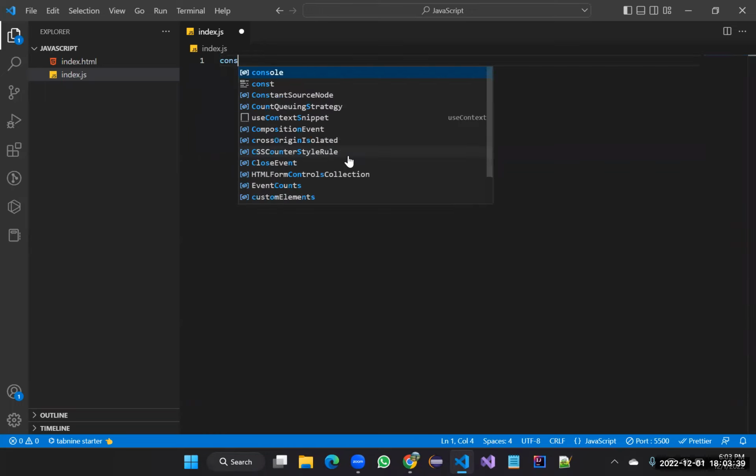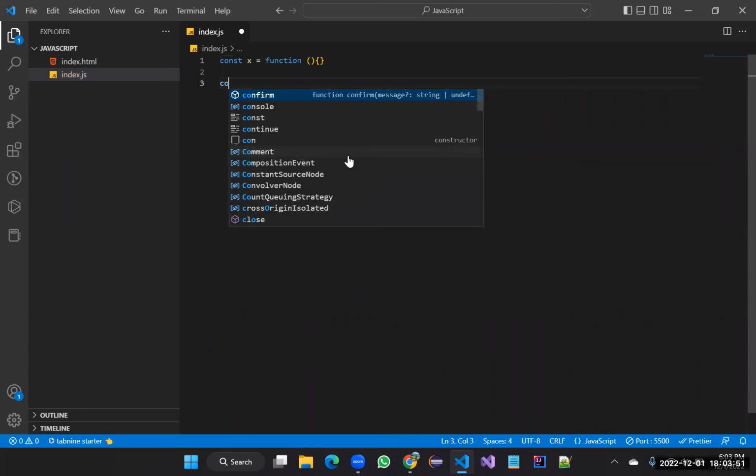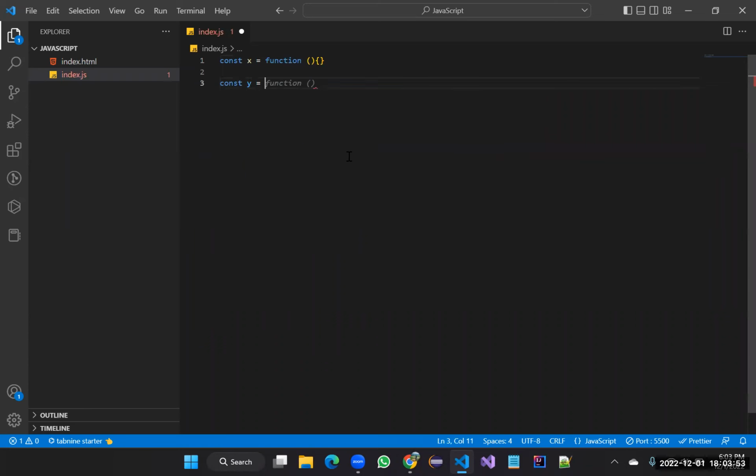For example, x equal to function, and y equal to class. We'll be creating a class using this class keyword. I'm just showing you the difference between this X and Y. You can see both are pointing to a JavaScript object itself instead of a separate method or a class.